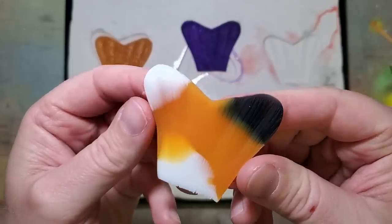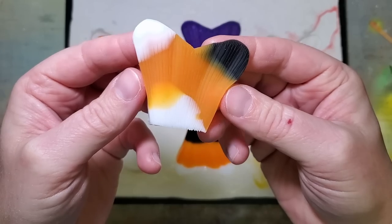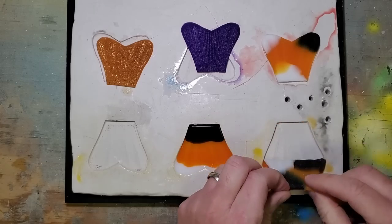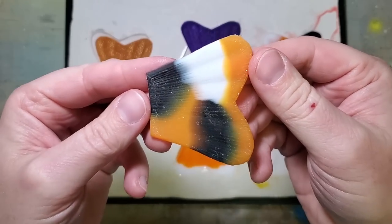So yeah, I think that is a lot closer to what I was wanting to do. I feel like letting that set up a little bit longer before I pour it into the mold made a big difference. I'll have to wash that one a little bit, but yeah, see, same deal.